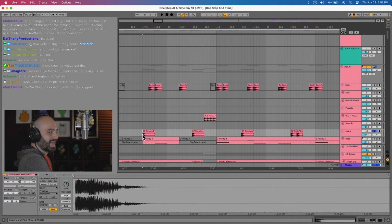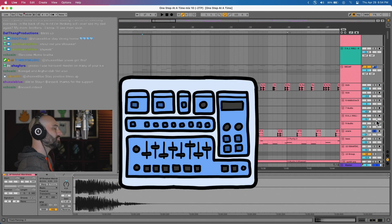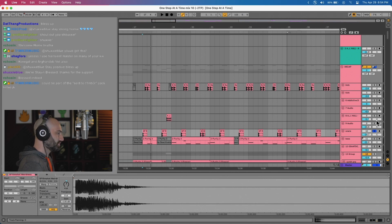I don't think this is in any of the Drums That Knock kits. This is something that I made. It's a rim shot that I created from scratch, and I ran it through the SP12 drum machine. The SP12 is an old school drum machine that was made in the 80s, made popular by like Pete Rock. I think Marley Marl used it, if I'm not mistaken. You know, I think even Primo messed with it for a little bit. The SP gives sounds a real grit. I ran a lot of my 808s through it.